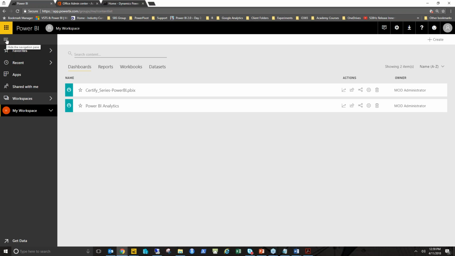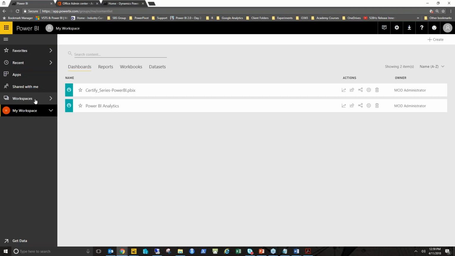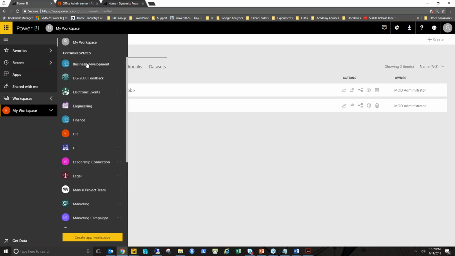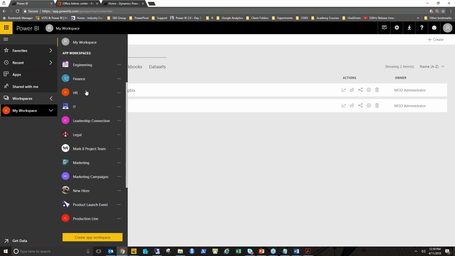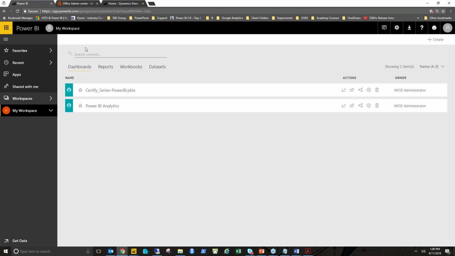Over here at the side, you have, I hate calling it a hamburger button, but it's, I guess, kind of generic for the three lines, and that opens and closes. So if you open that, and if you're in the Power BI service with me, you'll see the workspaces, and right now I have a lot of workspaces. For each one of these app workspaces, I can go out and link to those sites. We're going to stay with this one right now, and I can come back and explain if someone needs more explanation on app workspaces here in a bit. But I'm going to stay on task with my workspace.